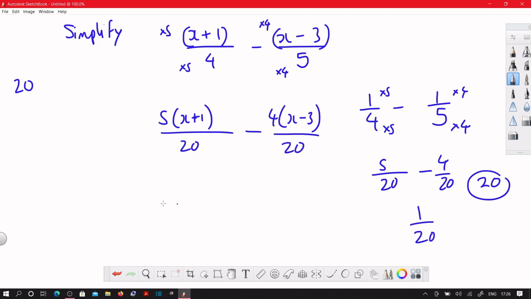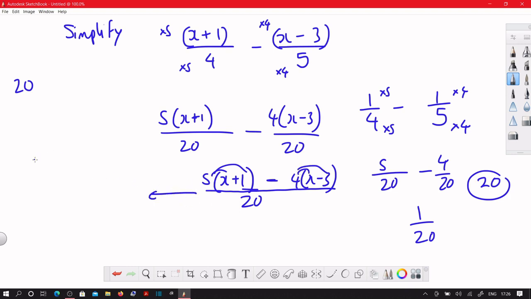The denominators are the same, so you copy the denominator and you write this down. You subtract the numerators. Now obviously all of this can be simplified by expanding the brackets. I'll just do it over here. That'll be 5 times x is 5x. 5 times 1 is 5. Right, we've got negative 4. Remember this is not positive, it's a negative 4.